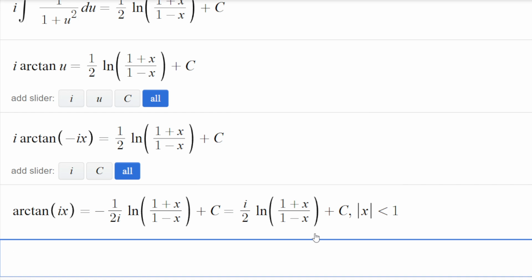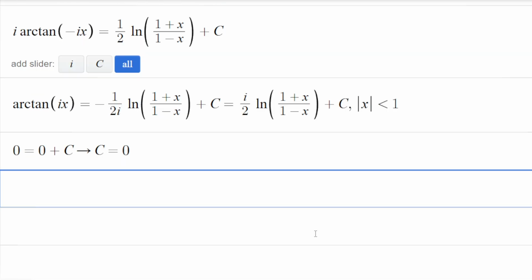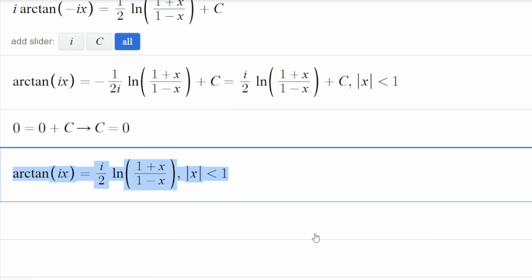So let's choose a value for x whose absolute value is less than 1 so we can solve for c. The easiest thing to pick is 0, because then we just end up with 0 being equal to 0 plus c. That means c is equal to 0. So what we have now is this. But I want to know how this behaves for other values of x. So how are we going to do that?